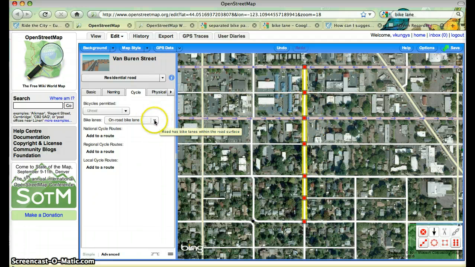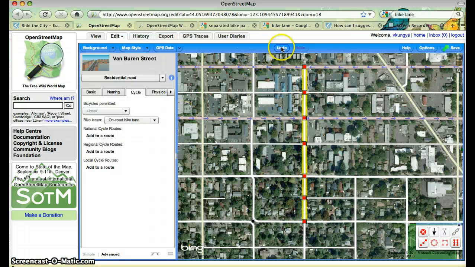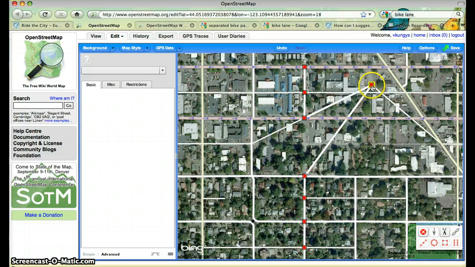And if I made this change to a bike lane, I would just click Save right here, and it would ask me to enter a little comment, and I could just add that, added bike lane. This is just easy for tracking purposes, and I would hit Save. In this case, I won't hit Save because I don't know if a bike lane is here, so I can just hit Undo. And by the way, Undo is really handy because let's say I pick this up and drag it and mess these streets up. Well, it's really easy to fix. You just press Undo, and that's it.